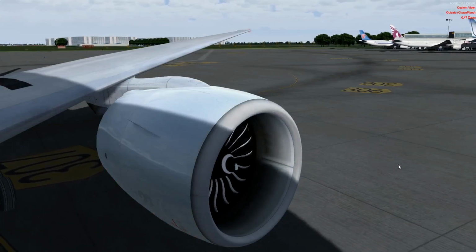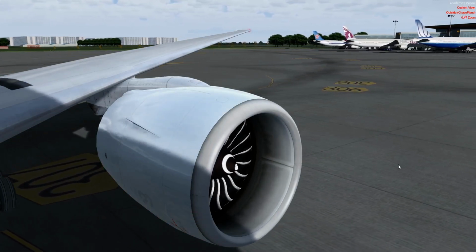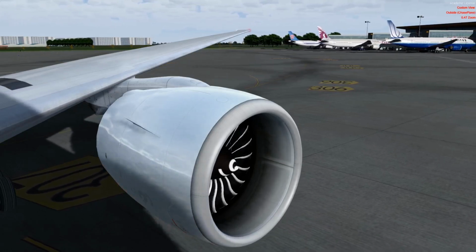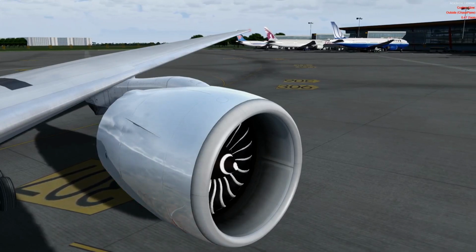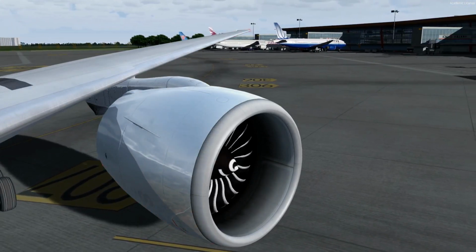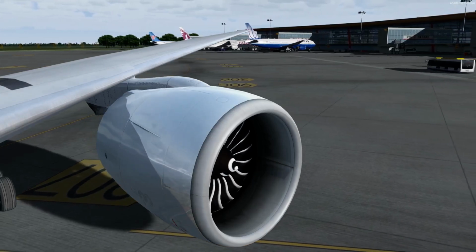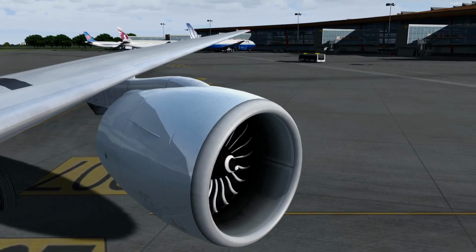You can place any small items underneath the seat in front of you.